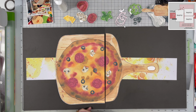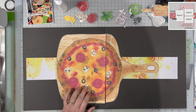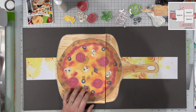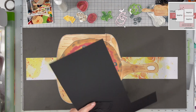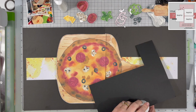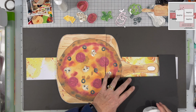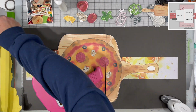Now when I printed out the pizza, I printed it on two papers so that I could make it as large as I wanted. And you saw me kind of measuring there where the pizza would join up. So I cut it a little bit larger than what I needed, a little bit of excess on, so that when I put it together, I knew I was going to have to trim a little bit off to make the pizza match up with the other side perfectly, so that it's nice and round.